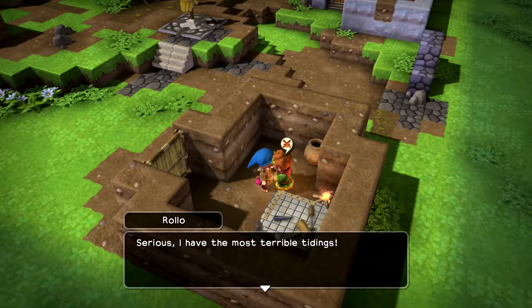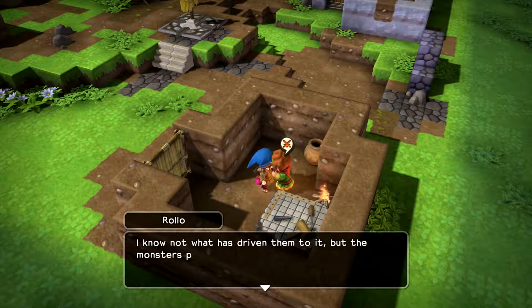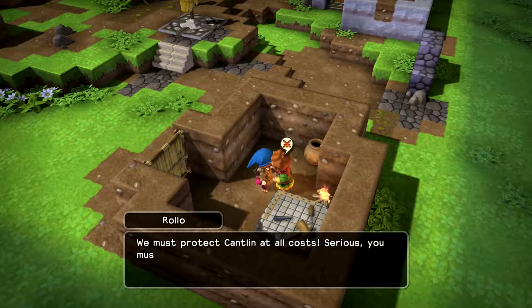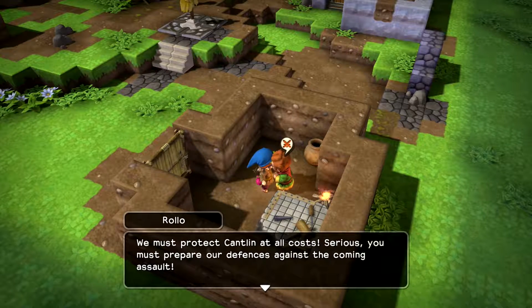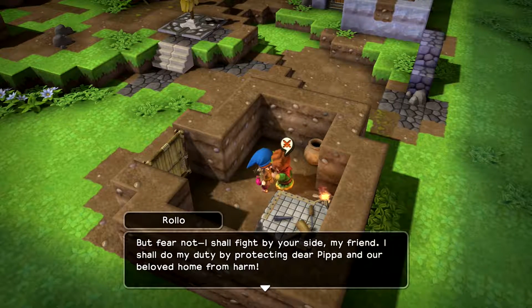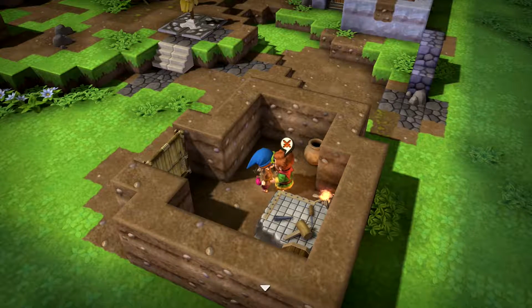Sirius, I have the most terrible tidings. I know not what has driven them to it, but the monsters plan to attack our great city in force. We must protect Candling at all costs. Sirius, we must prepare our defenses against the oncoming attack. But fear not, I shall fight by your side, my friend. I shall do my duty by protecting dear Pippa and our beloved home from harm.